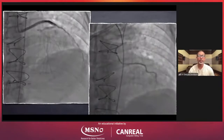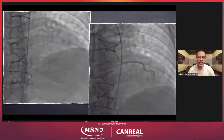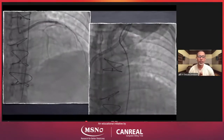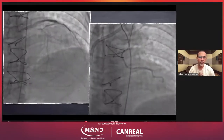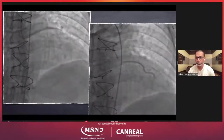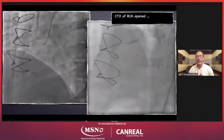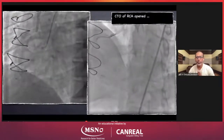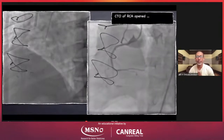That's a vein graft connected to the diagonal branch, which is supplying collaterals to most of the vessels inside the heart. We could also see flow coming through the septal branch going to the right coronary artery, and you could also see that the LIMA is occluded immediately beyond the anastomotic site. The LAD is occluded beyond the anastomotic site of the LIMA. So we had to do something for this particular patient. He had significant LV dysfunction.